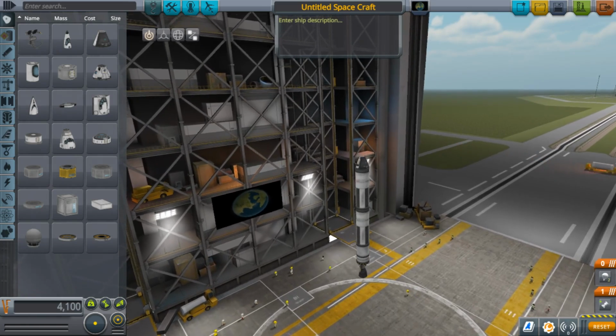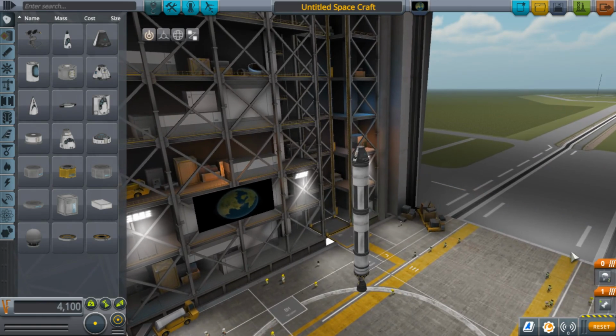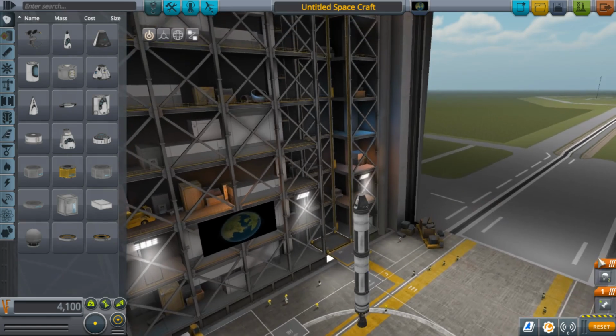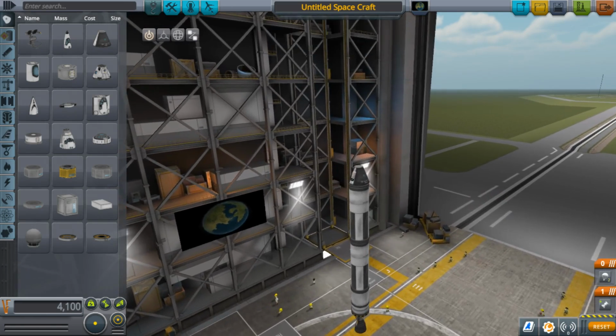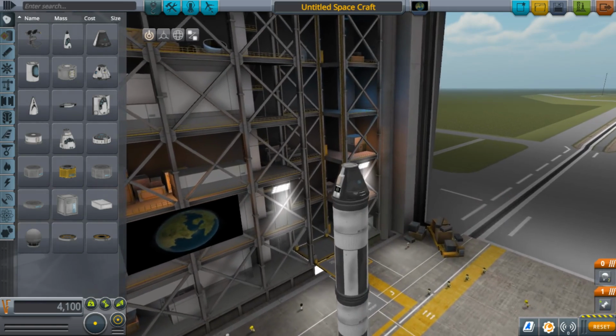How do I zoom? There's got to be a faster way to zoom in than just, maybe there's not. I guarantee you there is. Anyway, I don't know what it is.